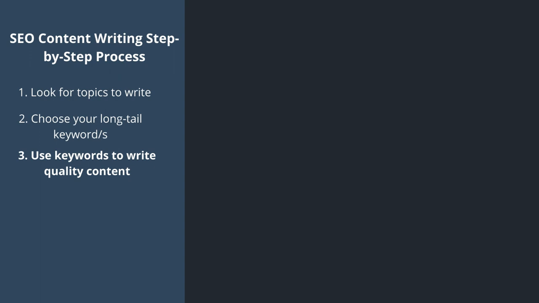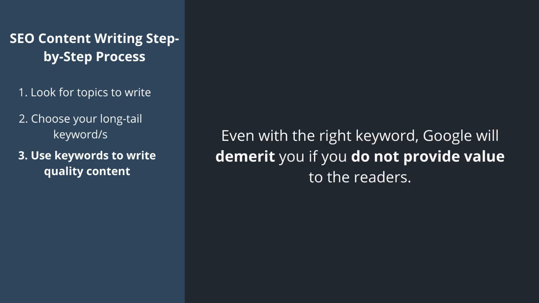So that's it. Now that we already know how to find great keywords for our content using Soovle.com and Jaaxy.com, now we can start writing quality content using our keywords. When writing SEO content, there are things that you have to remember. Number one, in SEO writing, quality is very important. Search engines, especially Google, will give more points to an article with great quality and might demerit articles with the right keywords but does not provide value to the reader.